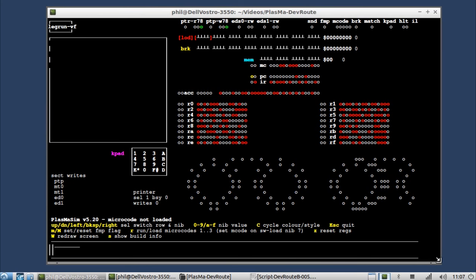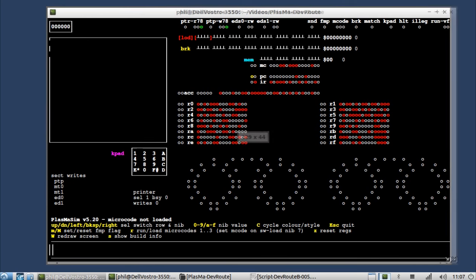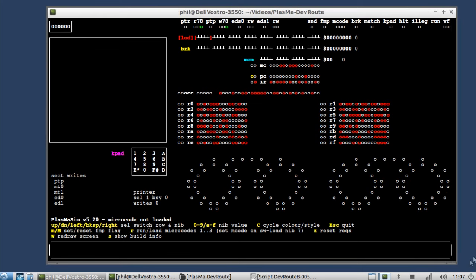The screen will not be redrawn after a microcode is loaded, so it's important to get the size correct before proceeding. Now this new window size may need to be saved as the default if you want, but this depends on your operating system. On Ubuntu Linux, the window size seems to be remembered automatically, so if you restart the simulator, the correct size appears each time. But it's not difficult to readjust if you need to.